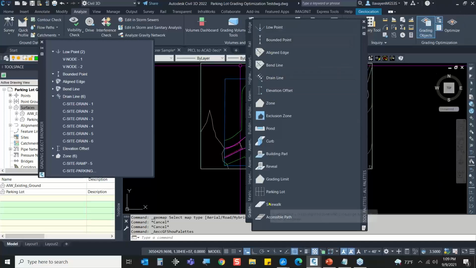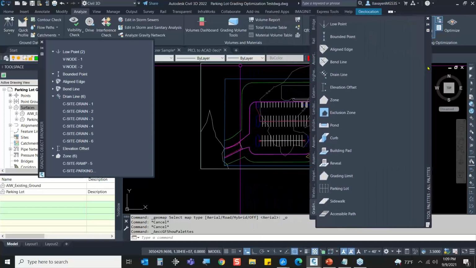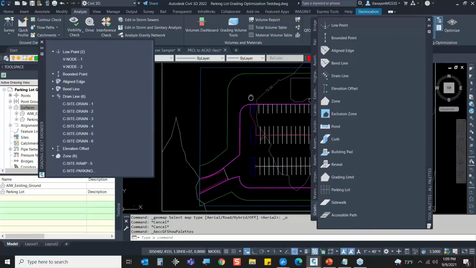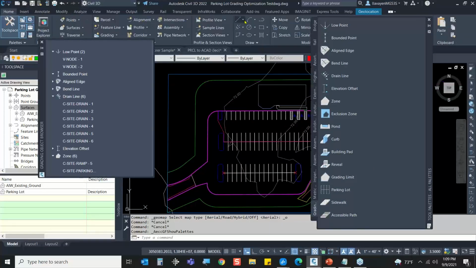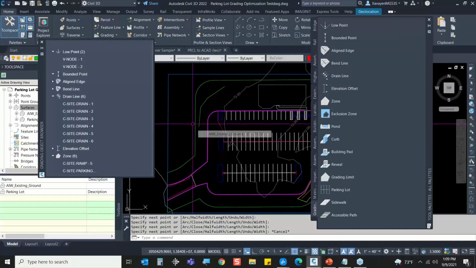So these are my tools that we have here. They can work off of regular standard objects. So if you are trying to create a ditch or a swale or edge of pavement, if you happen to have an AutoCAD polyline, and I draw the line as where I would want that swale to be at, I can define that object exactly that. So here are my tools.